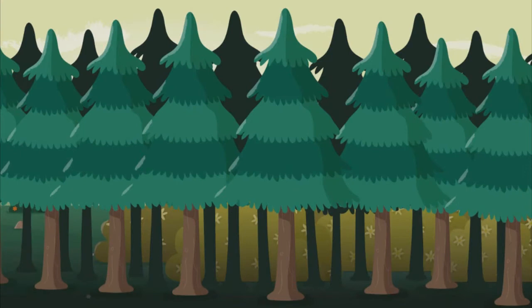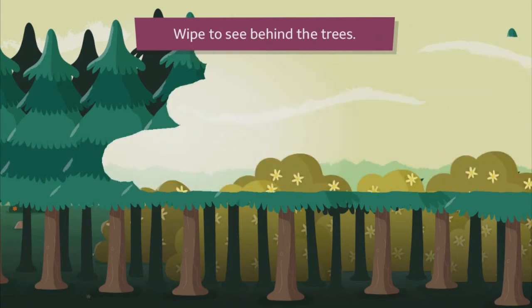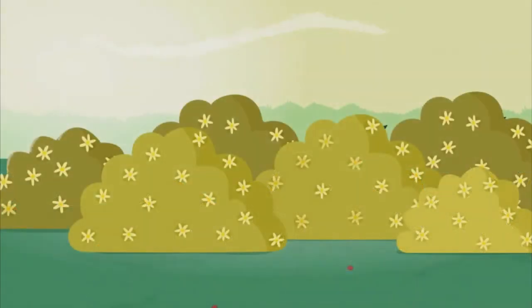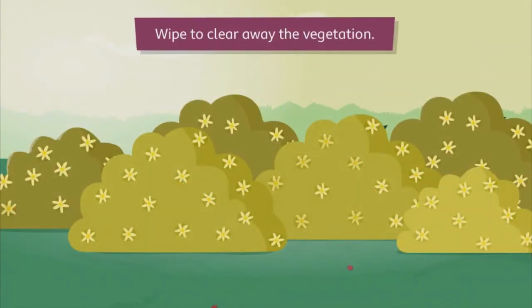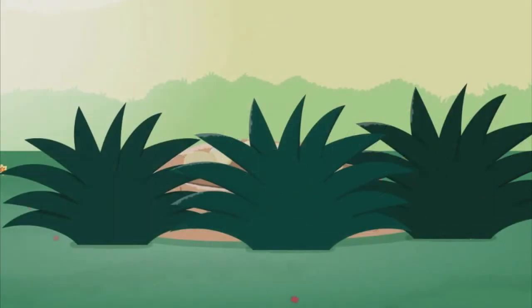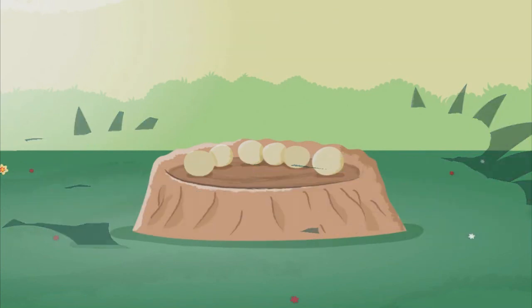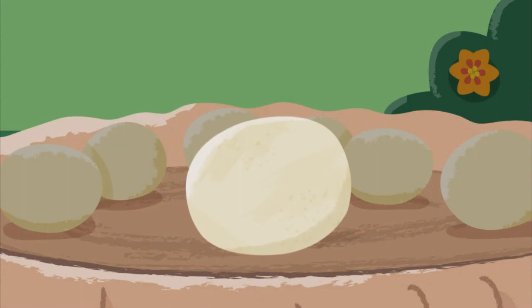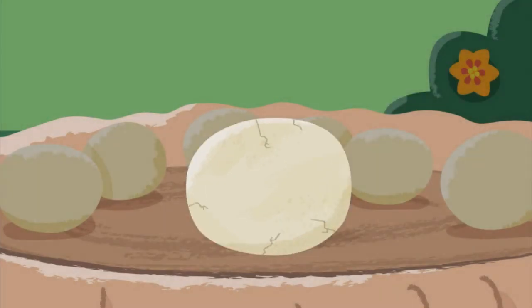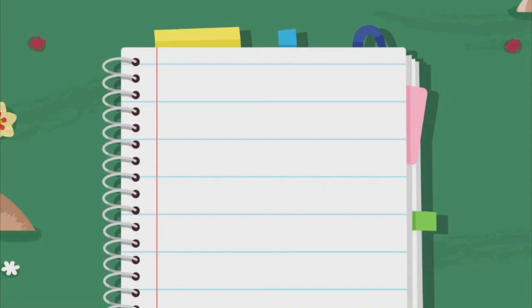Triceratops have been spotted around here. Wipe to see behind the trees. So we're far away from water — not an amphibian then. Wipe to clear away the vegetation. Is there something behind the ferns? Wipe away the ferns. Look, we've found some dinosaur eggs in the vegetation! What do you think dinosaurs were? That's right, dinosaurs were reptiles. Look at that little critter with scaly skin — it's a baby triceratops!